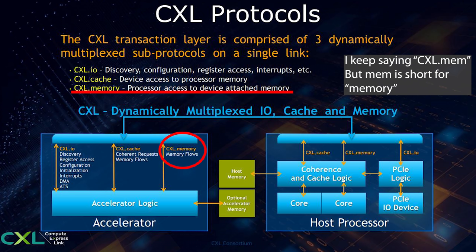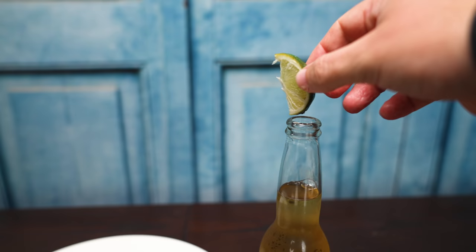The third protocol is CXL.mem, which is really the exact opposite in a lot of ways. From a high level, take a GPU — you know you have all that high bandwidth memory on it, but you may not use all that memory, or you may want the host CPU to directly access the GPU memory without doing a transfer. CXL.mem allows the host CPU to access the lime — our memory — that sits in the device, which is our soda. So: CXL.io defines how we use only a cut of the lime rather than the whole lump. CXL.cache allows the taco's lime to be used by the soda. And CXL.mem allows the soda's lime to be accessed by the taco.